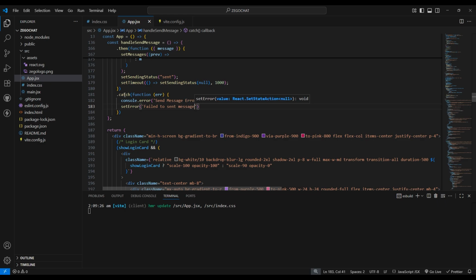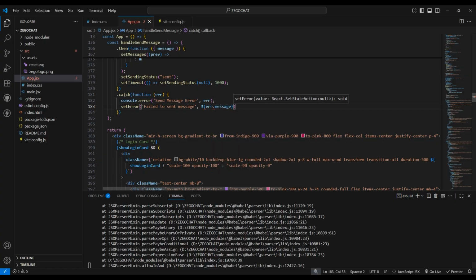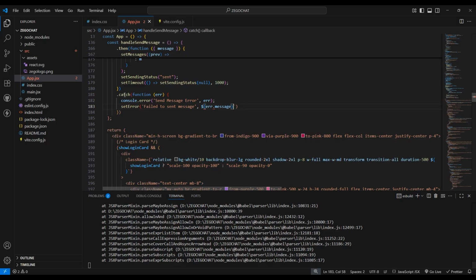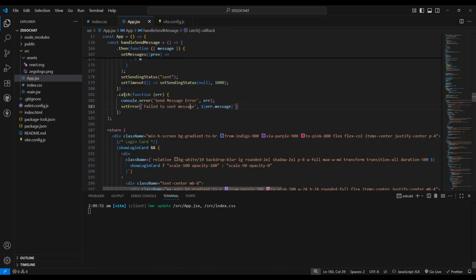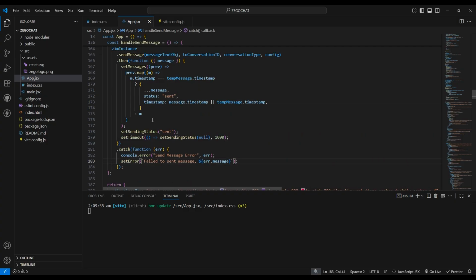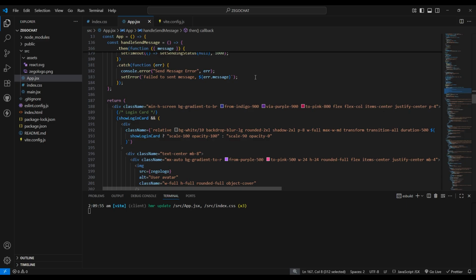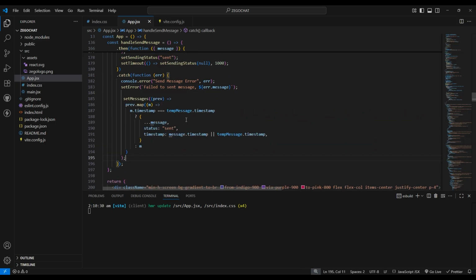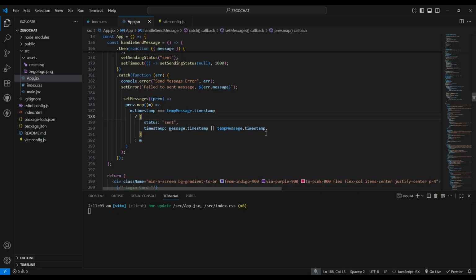Now after this, put a comma and type the message, that is error.message. Now again we have to make it a backtick. Let me just remove this backtick from here, and now it is working fine. So now we have created our sending message function. Now again copy and paste it here, and remove this message, since it failed here, and remove this timestamp, and the status will become failed.